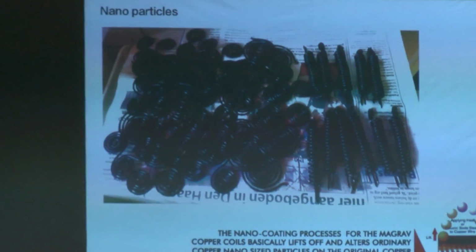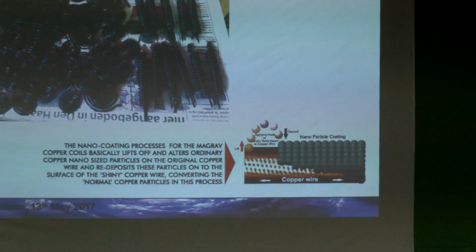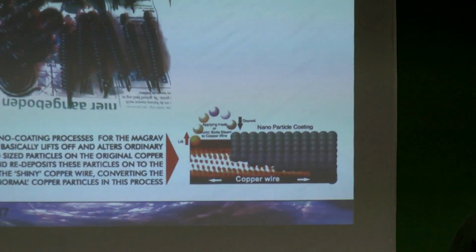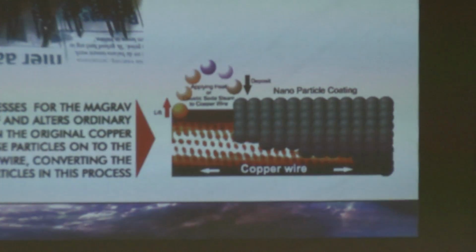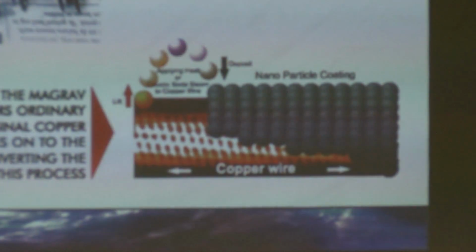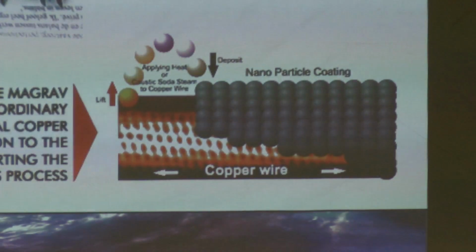But the deeper the better, because the deeper this layer of regularly spaced atoms, the better, because you've got more volume for the fields to flow through. So you generate the GANs quicker that way. So on the wire, here we are. They're kind of pushed off with the heat of the caustic, then they're attracted back and they deposit themselves as a beautiful ordered coating. And in conventional science, they make graphene, but at extremely high temperatures in extremely complex laboratories. And Mr. Kesh has found a way of doing it in the kitchen.